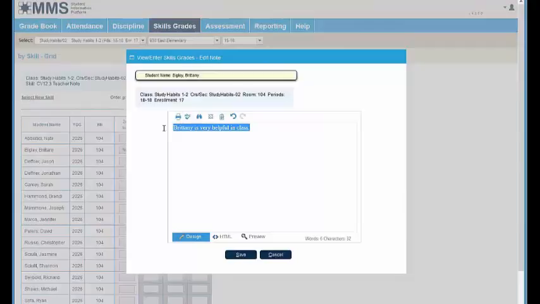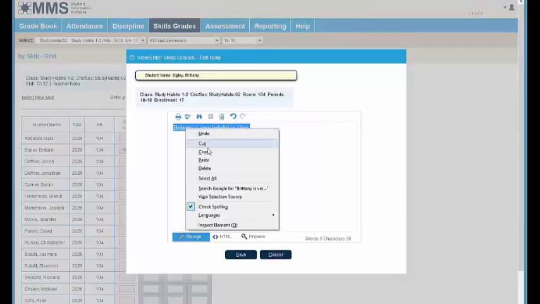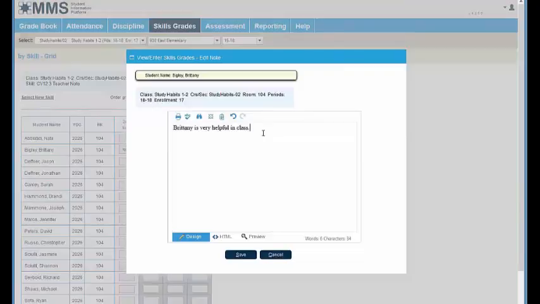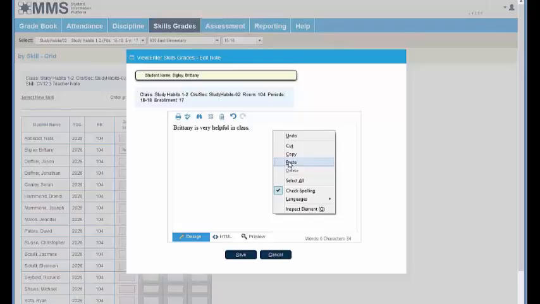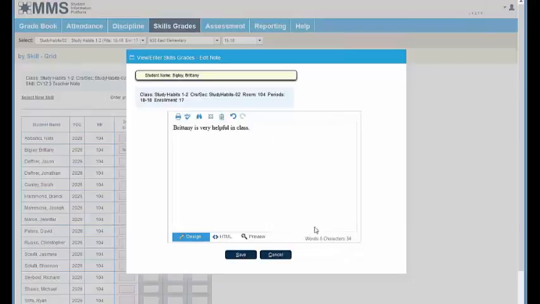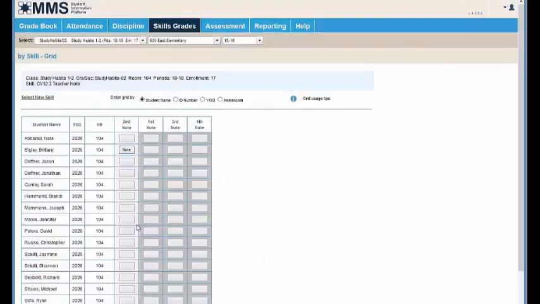Now you can highlight the area that's here and right click, and you can do a copy or a paste. So I could have a Word document elsewhere, come in here, right click and say I want to paste. So it does give me that capability to bring that in. And at the bottom, it's going to give me how many words and how many characters I'm working with. The reason it gives me this notification on words and characters is there might be a limitation on how many characters are going to print on the report card. So having an idea of how many characters is really going to help me keep my notes succinct. So I'm going to go ahead and save this, and I can continue working.